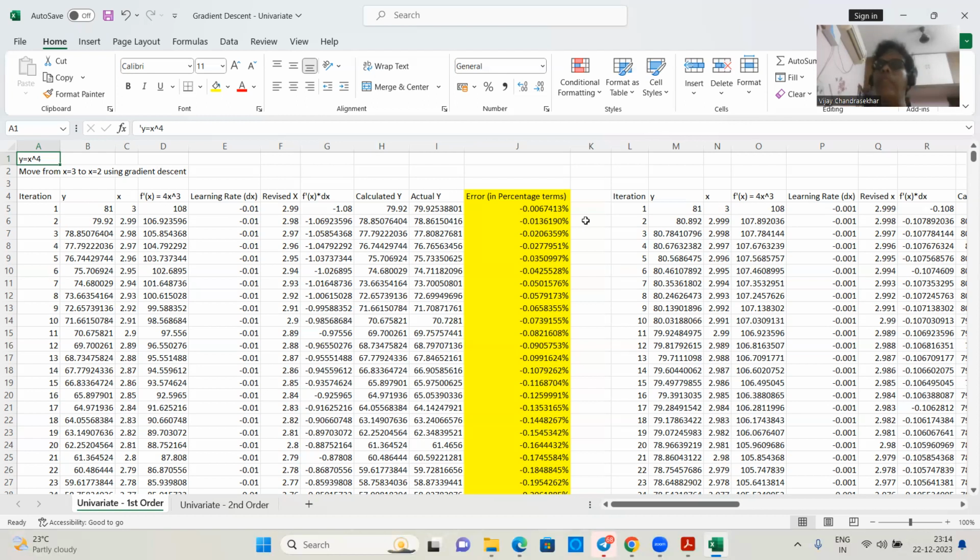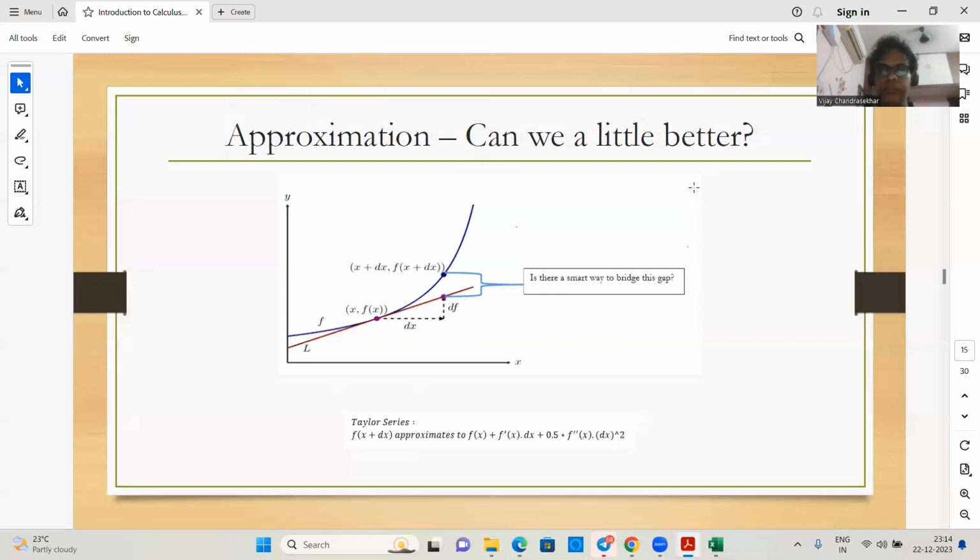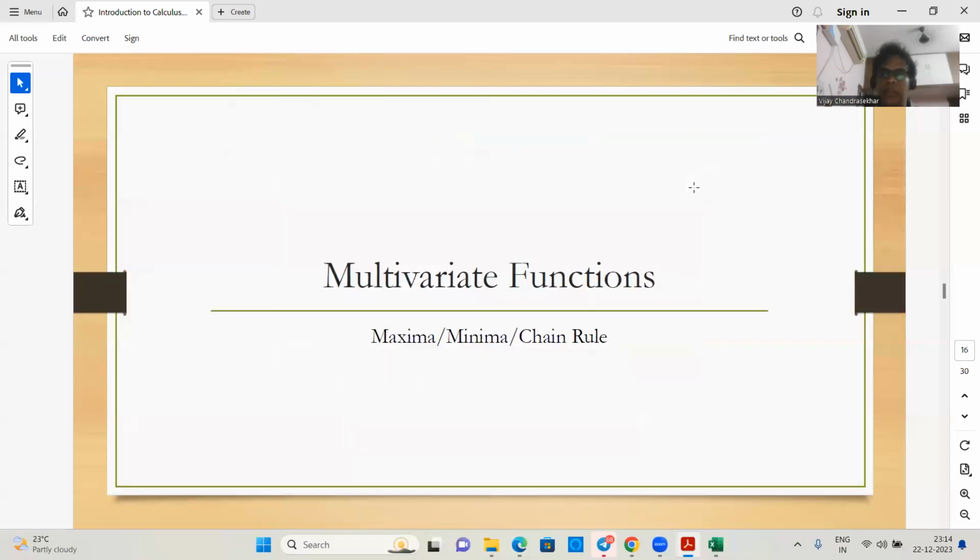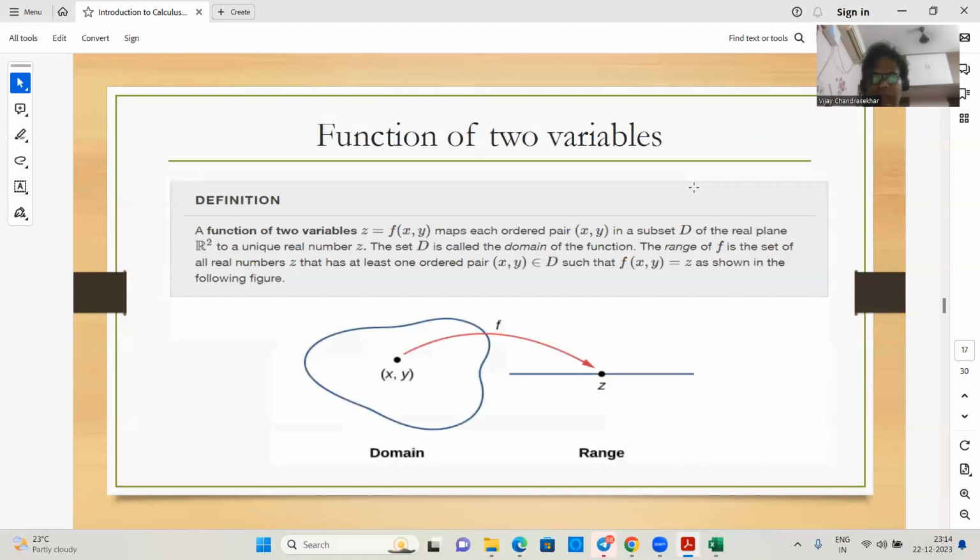All right. Okay. Now we go back. Let's move to the multivariate world. So when we say multivariate, what do we mean? I'm going to keep it simple. Again, you folks, you need to understand what is domain and what is range. It's extremely important. So when we say z equal to f of x comma y, imagine x and y to be our independent variables and z to be the dependent variable.